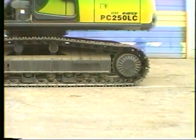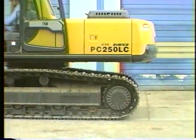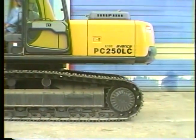The pedals control each track. Moving the pedals toward the front of the cab will make the tracks rotate to move the machine away from the final drives. Moving the pedals toward the operator makes the tracks rotate to move the machine toward the final drives.